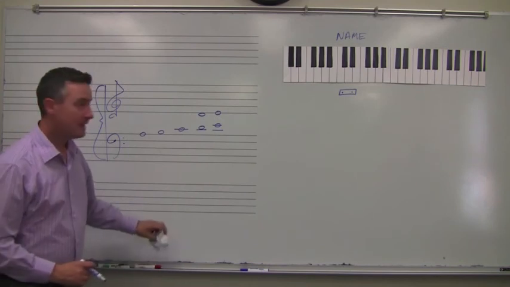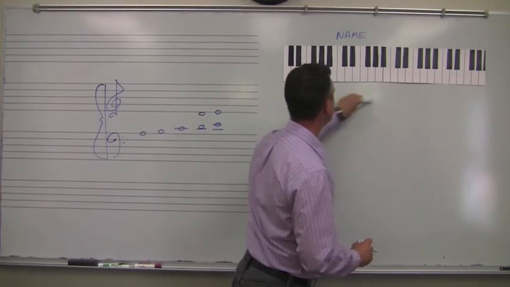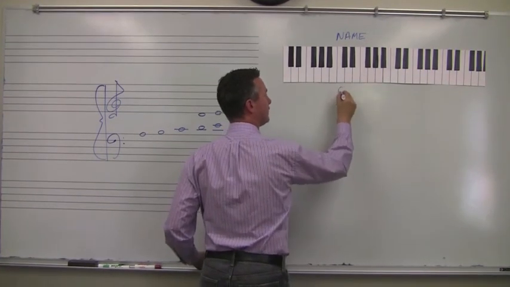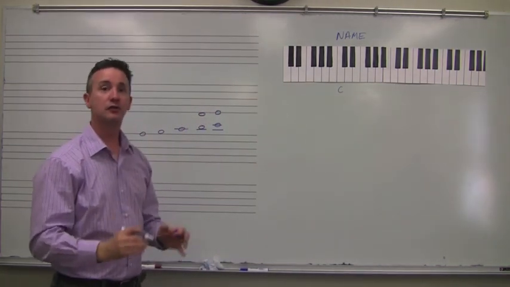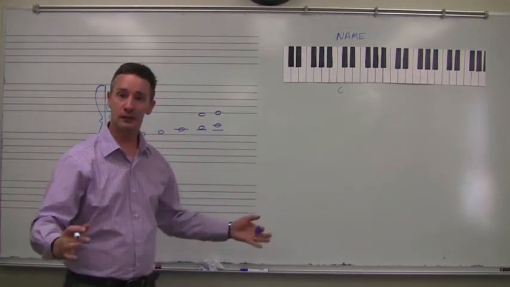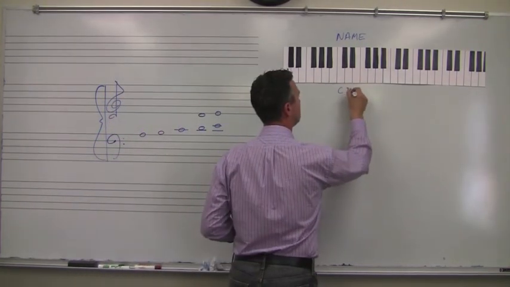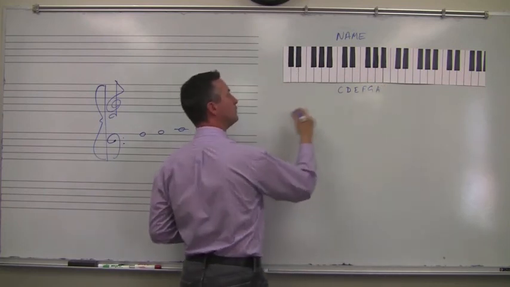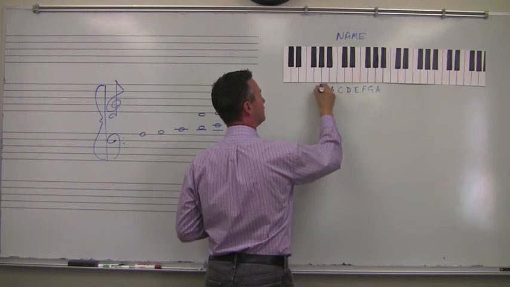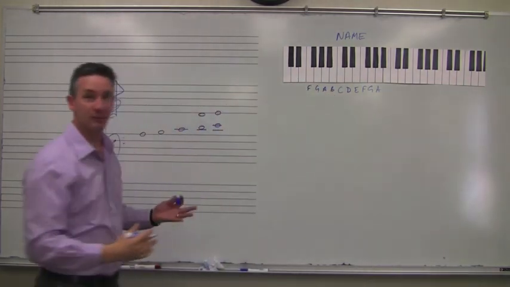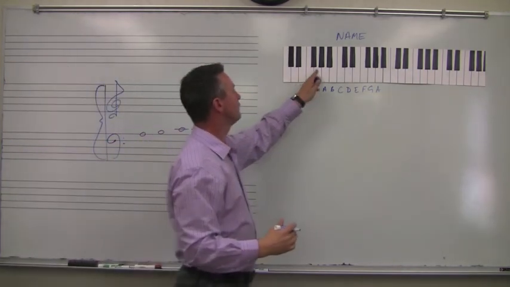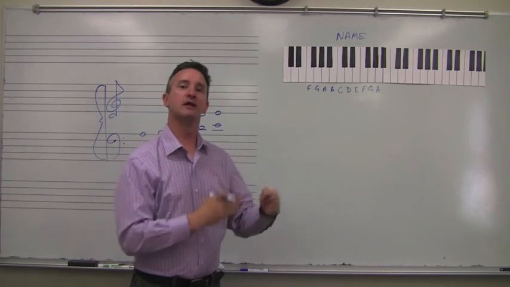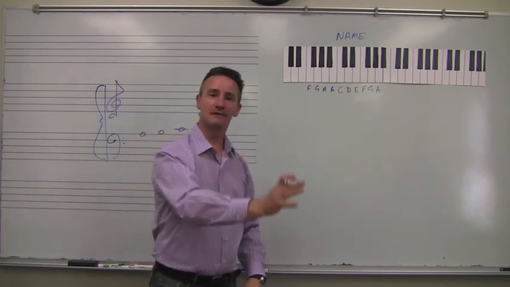Where do we find these notes on the piano? Well, I've said that you can find the note C by locating any two black notes. Immediately to the left is the note C. Once you know a note, you use the musical alphabet to locate the other white notes around it. So the note above C would be D, then E, F, G, A, and so on. Or if I were going backwards, I would go to the note B, then A, G, F, going down the piano keyboard. Those are labels for the white notes of the piano. Now, these black notes also get named, but their names are in relationship with the white notes, and we'll get to that in a separate video.